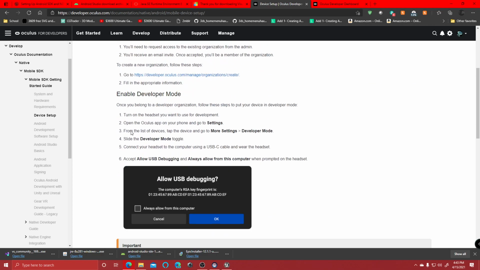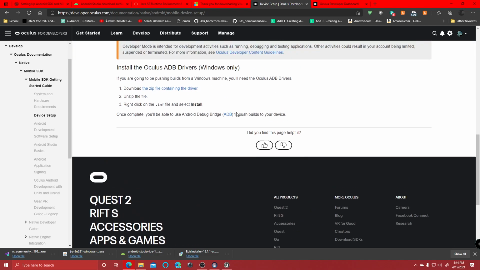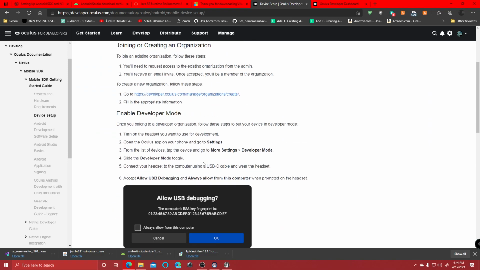You'll follow these instructions, and you will need the Oculus app on your phone to enable developer mode. I'll just link this below because it's not too hard to figure out. But that'll be all you have to do to set up the Oculus for developer mode on the Quest.